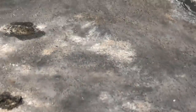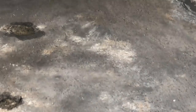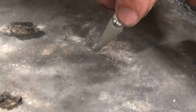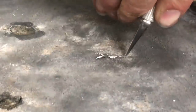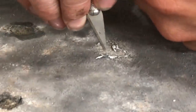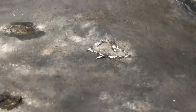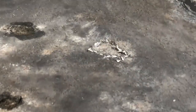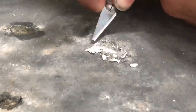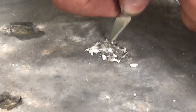So first you obviously need to choose where you want to put it, and I'm going to put one in this space here. And all you want to do is get your craft knife, and then first just score out where you want the pothole to go. Obviously just do it as gently as you can and try not to go anywhere you don't want the paint to come off as well, like that. So I'm going to have one about there. And then, depending on how shallow you want it, just come along and cut it all out. Obviously being as careful as you can to not cut anywhere you don't want to.